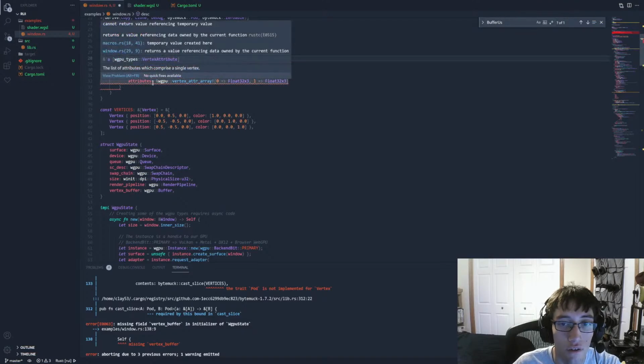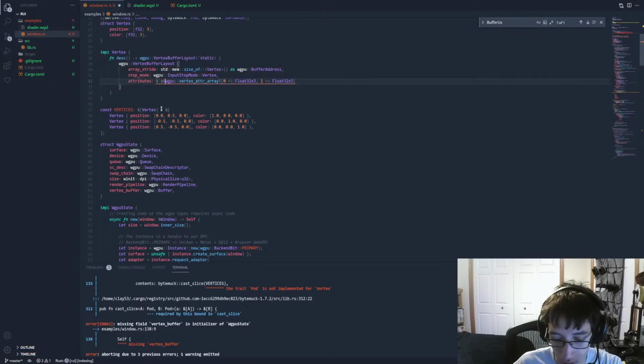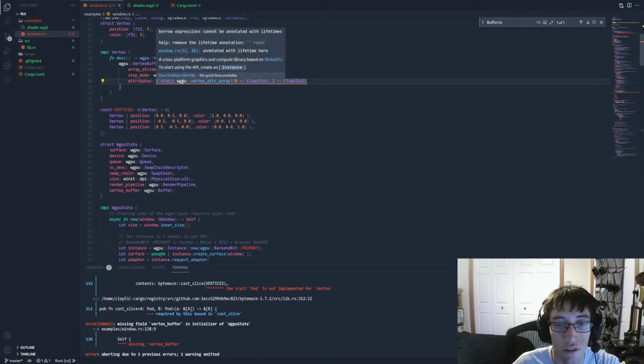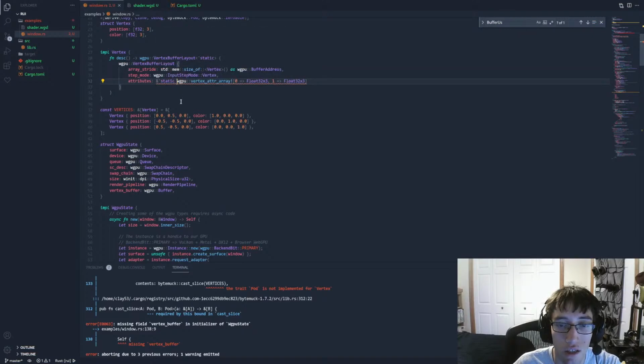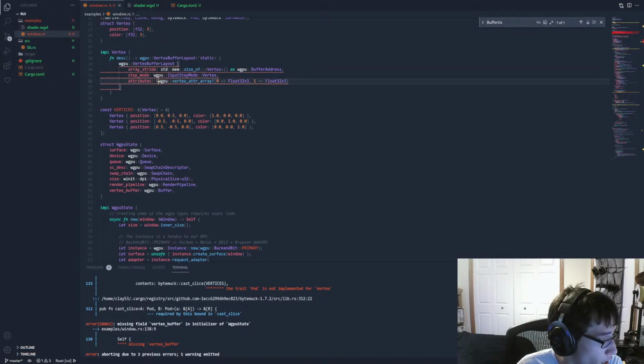Then you need to do this and static, right? Move expressions cannot be annotated. So then, like that, and it's still going to cry about it.